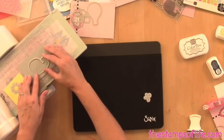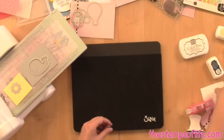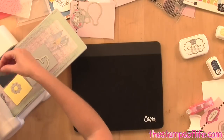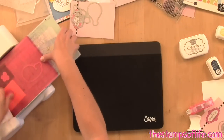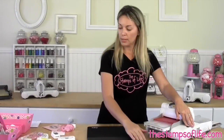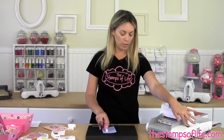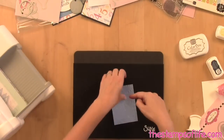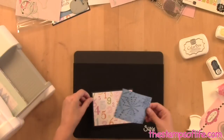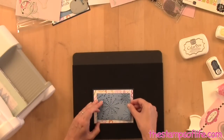The nice thing about the extended magnetic platform is you can die cut a whole bunch at once. The spout is going to be out of midnight dark paper. So we're doing all of that at one time — gently lay that on top because we have some stamping on there and run that through. Now while we're doing that we can add adhesive to the back of this. And I just broke a rule — I broke one of my own rules: never add adhesive when you're on your secret weapon. We're going to add this right here.